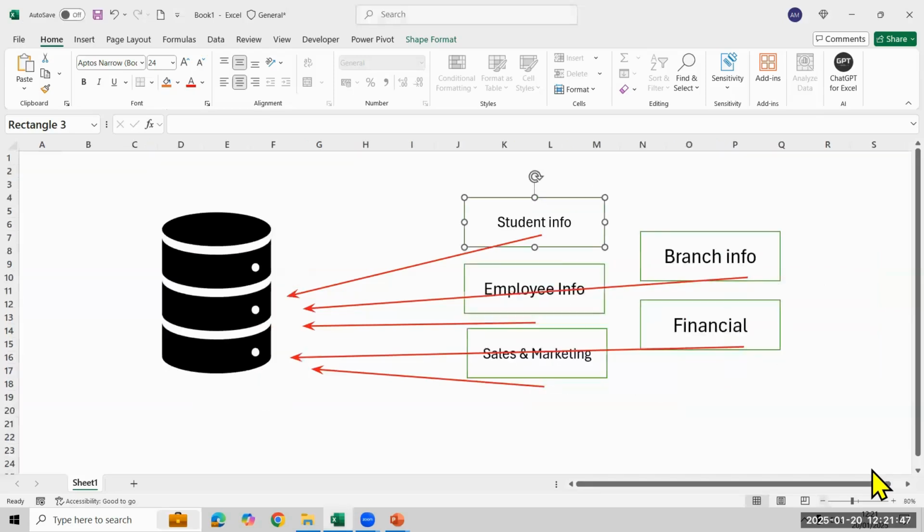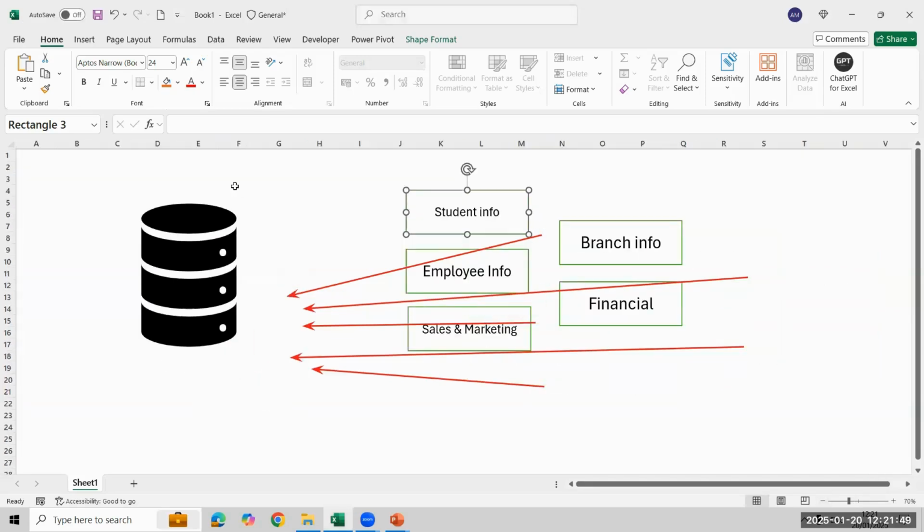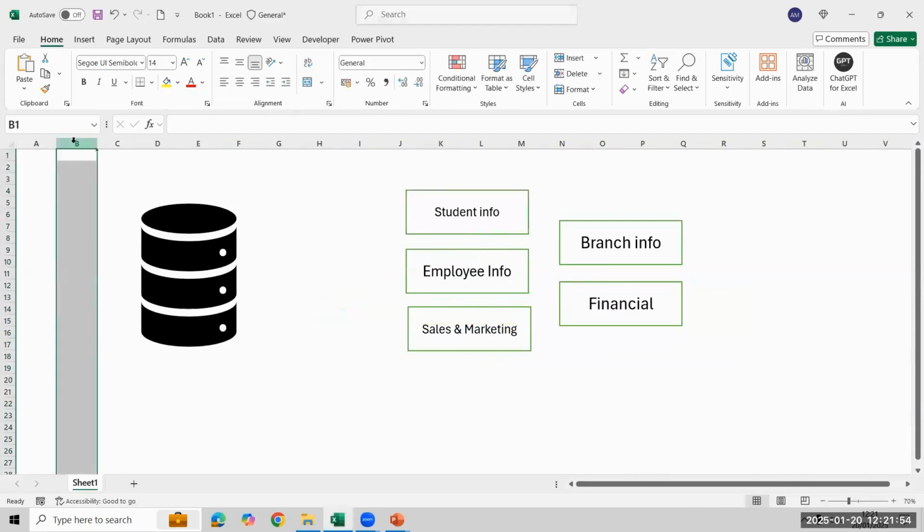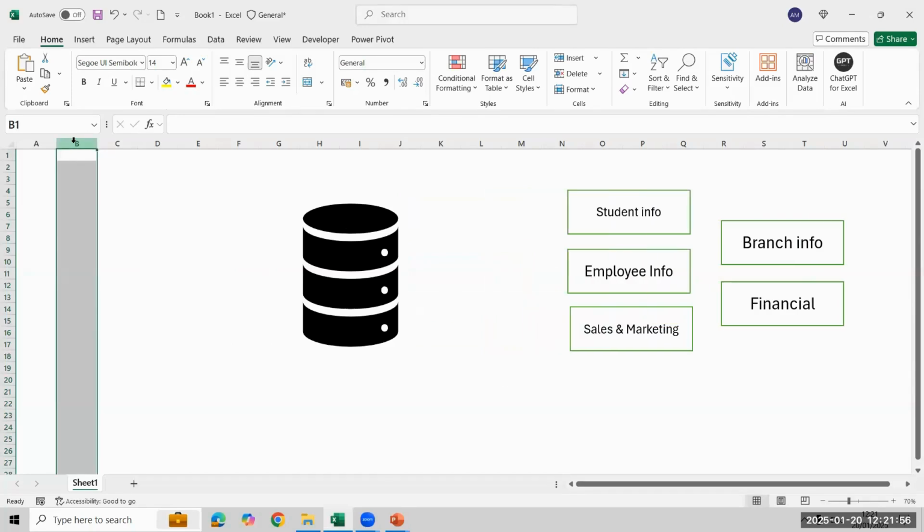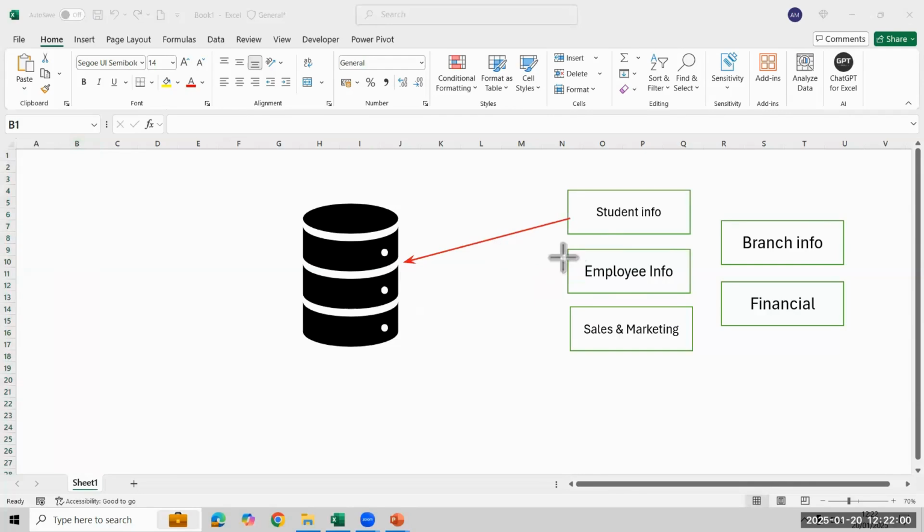For example, now imagine you have this database and you have worked on this. So you have it here. Now all this information of XLR is available in this database. This is the XLR database. Let's understand this. Now my manager, who is my senior manager, requested me to pull out the students' information based on the branch level. Are you getting it? Based on branch level, I need student information.